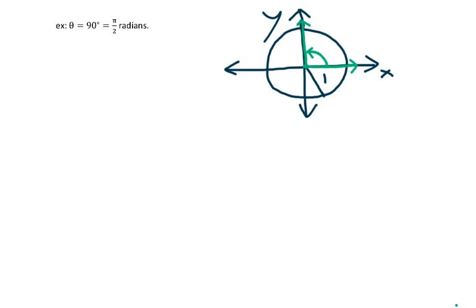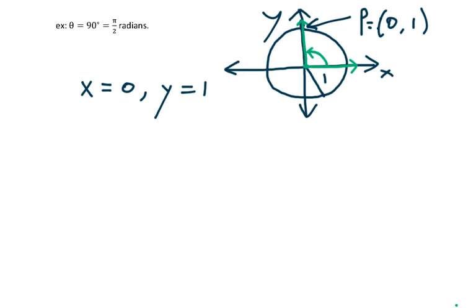So our point P would be over here. And what is that point? P is, in fact, (0, 1). Okay? So the terminal side you can see here is actually on top of the positive side of the y-axis, okay? And it intersects the unit circle, so that point P here must be (0, 1). Okay, so now what about the trig functions? Well, here we have our x is 0, y is 1, right? Remember, P is of the form (x, y).